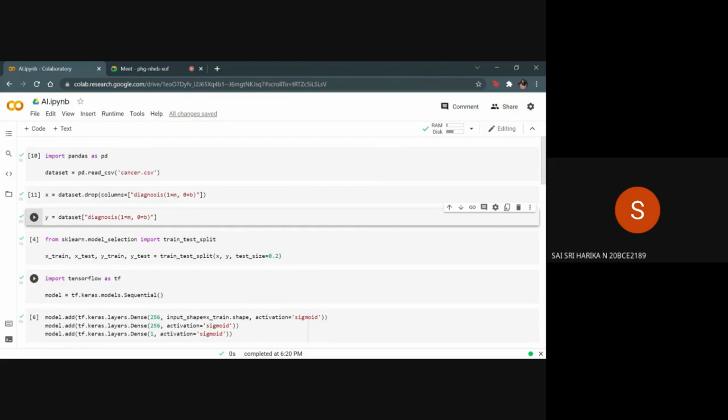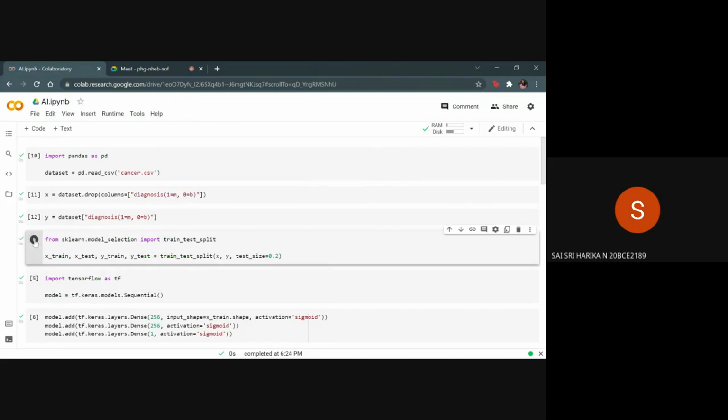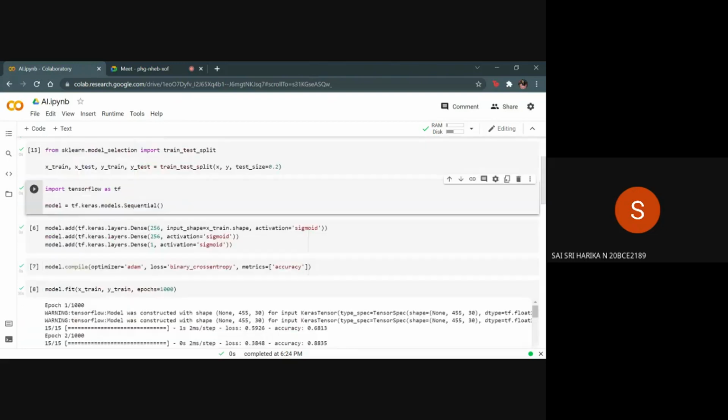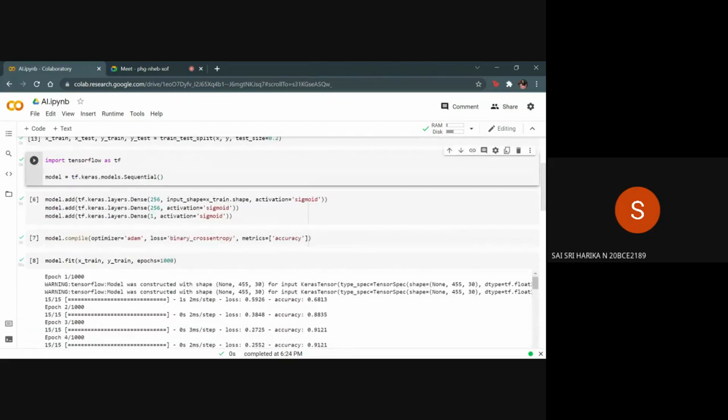So in order to do that, first we're going to import TensorFlow as tf, and we're going to say that our model is equal to tf.keras.models.Sequential, right? So let's just run this and see. We've run this. It works completely fine. Now that we have everything and it looks good, let's move on to the next step.